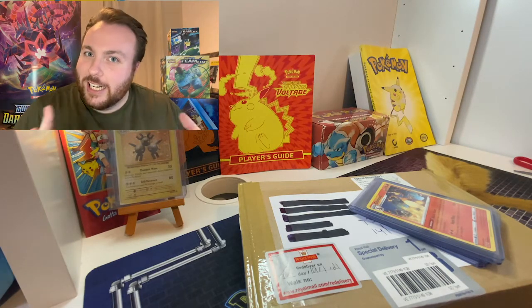We have also got a little extra treat for you. I have purchased my first ever vintage booster pack because Pokeboom 2.0 is coming, apparently. Logan Paul has announced that he will be breaking out a first edition base set booster box on February 27th for $20,000. I can't afford $20,000, but what I could afford was my first ever vintage booster pack — well, not my first ever, because I opened a load of Neo Genesis etc. when I was a child. But we have got that to open for you today because I wanted a slice of the vintage action.